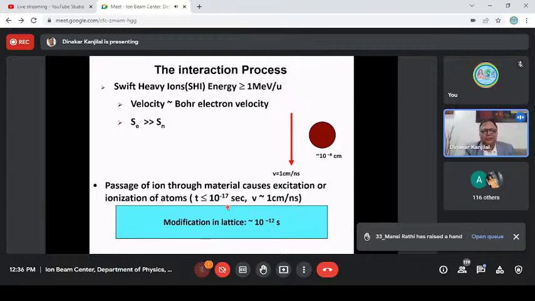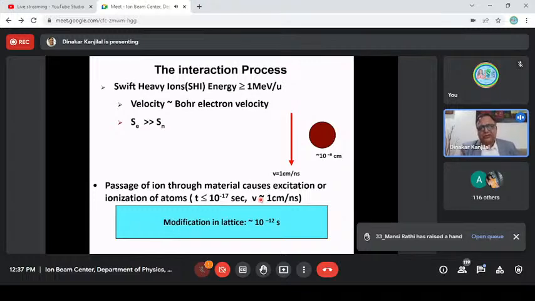So what happens to this? Actually, when this electron gets excited, it starts losing energy to the phononic side, through electron-phonon coupling, to the lattice side. And the lattice side gets tremendously heated. And then this latent kind of activity happens. In initial days, people used to call it latent track. The name latent is inherent, because it is not seen on a microscope.